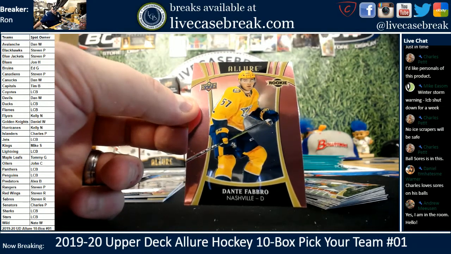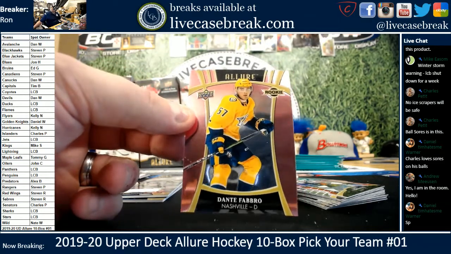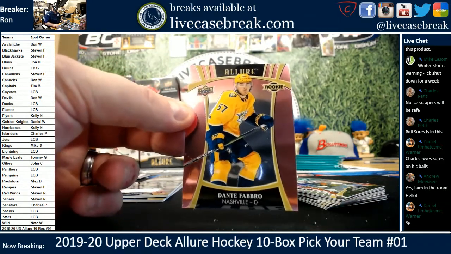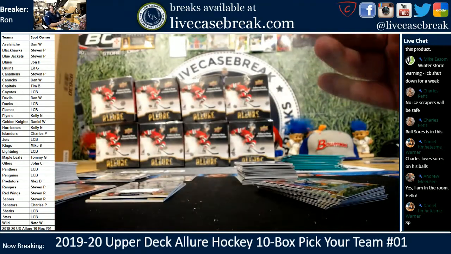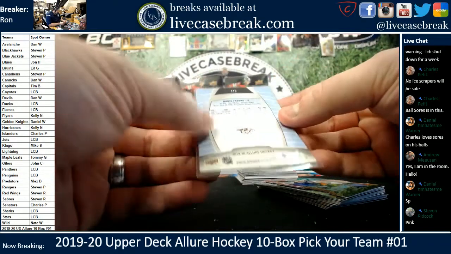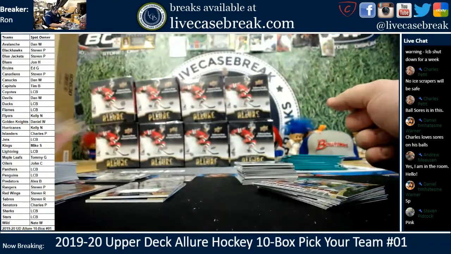All right, not white rainbow. Red rainbow. Yellow taxi. Pewter? Yeah, that looks like pewter. What's up, Andrew? Oddly enough, though, it doesn't say pewter on here that I can see. So, interesting.